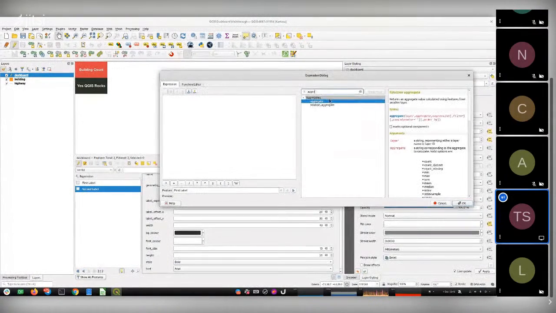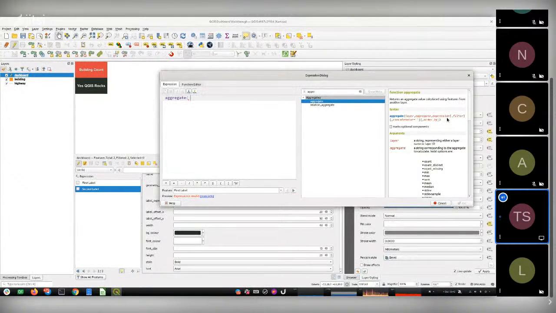Now the aggregates can get a little bit complicated to get your head around. Basically it takes a layer, an aggregate, so the aggregates are count, sum, max, min, mean, all those kinds of things, and then an expression and an optional filter. The expression would normally be a field name, but it could be something else, like a calculation done on, for example, the length or the areas of the buildings.